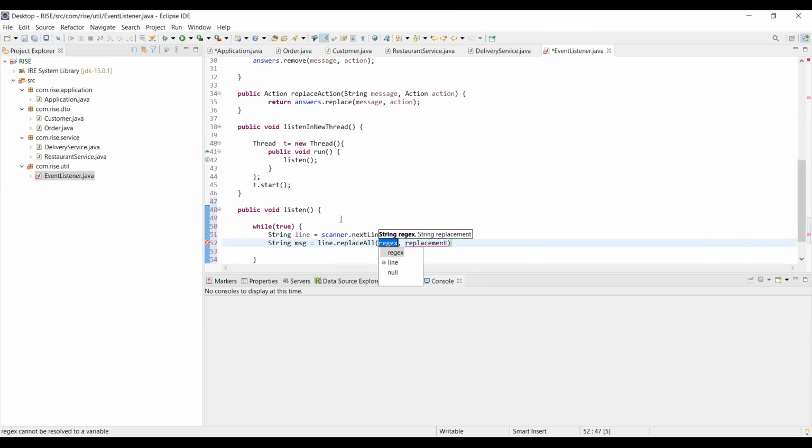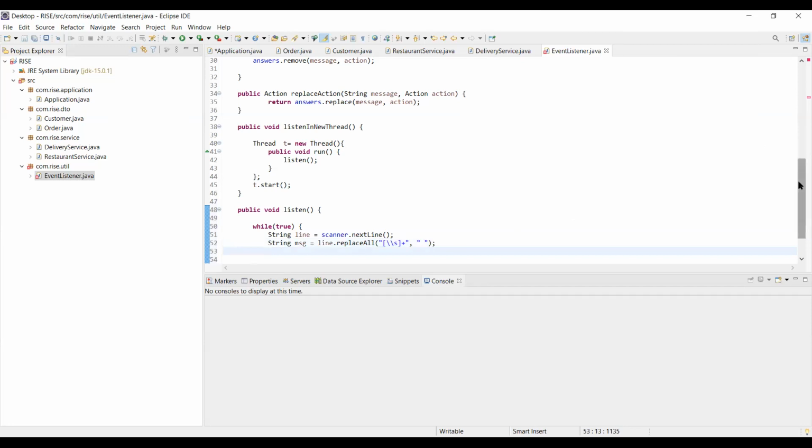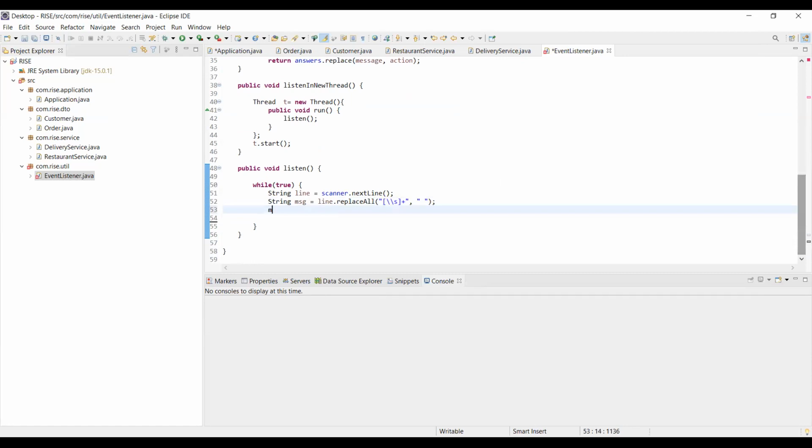replace all, and you can just remove the empty strings and then replace them with an empty string. And it's not an empty string. Okay, so we'll just put a regex here, and then we'll remove all strings and then put a regex. All right, so that's going to be all. So I'm just putting a regex so that any invalid input or any string, the input that we are providing, we are going to put an empty message over there.